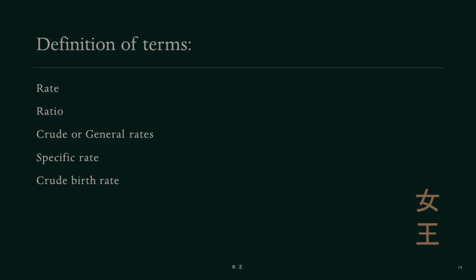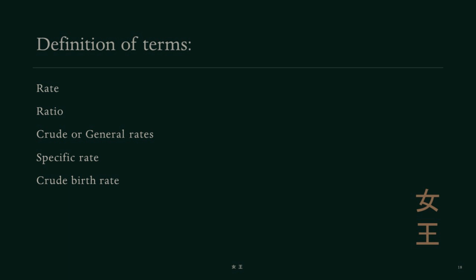It is evident that the persons experiencing the event, this is the numerator of the formula, come from the total population exposed to the risk of the same event, which is the denominator of the formula. While ratio is used to describe the relationship between two numerical quantities or measures of events without taking particular consideration of the time or place. These quantities need not necessarily represent the same entities, although the unit of measure must be the same for both numerator and denominator of the ratio.